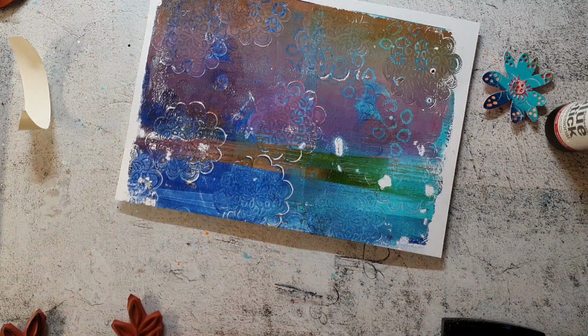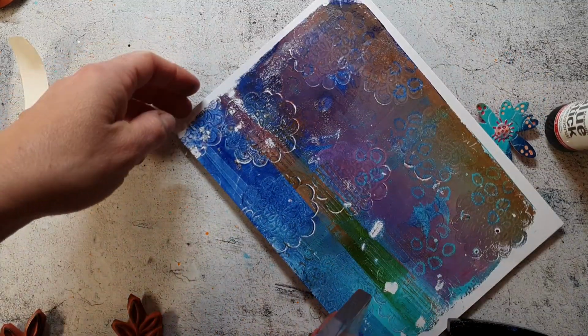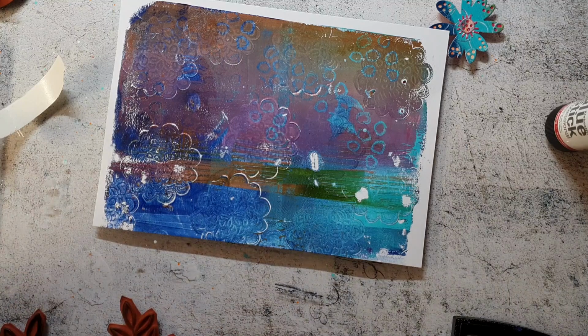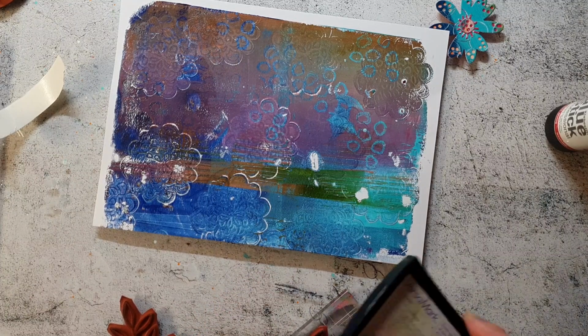For the focal point of this tag, I picked out another jelly print. It's one that is very blue, so it matches the background perfectly. And here I'm stamping leaves from the Loose Florals stamp set with Bursamog ink.